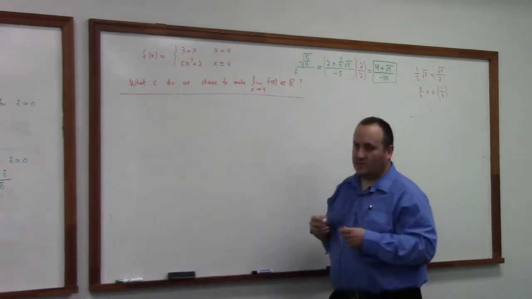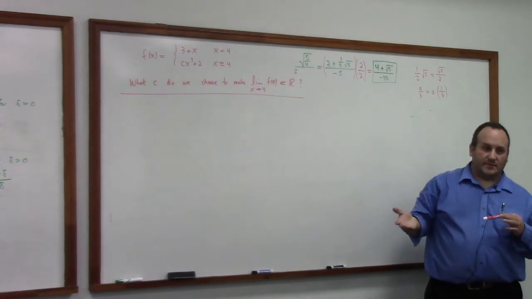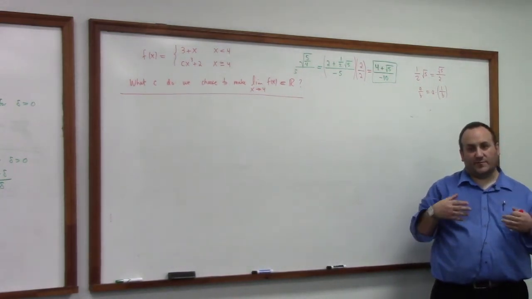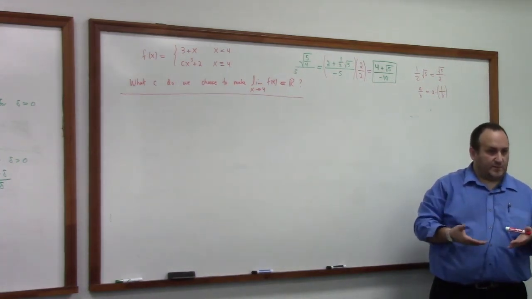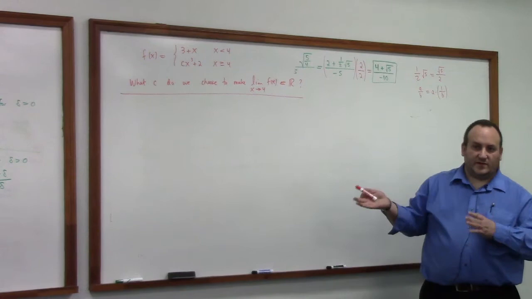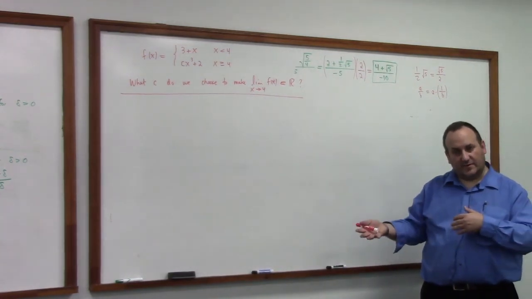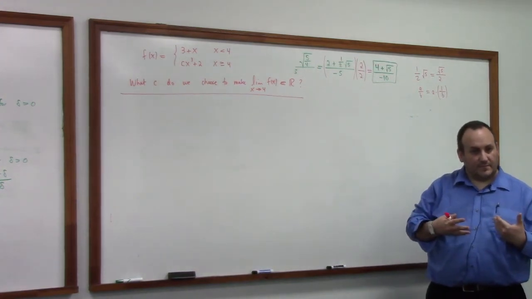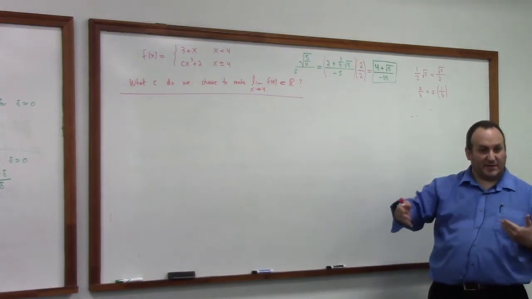So what did we say earlier this week? We said for the double-sided limit to exist, we need the left and the right limits both to exist, and they have to match up. So the way to solve this kind of problem is to look at the left limit and the right limit separately and then make them equal. I put a constant in it, so we'll be able to choose the constant to match them up.